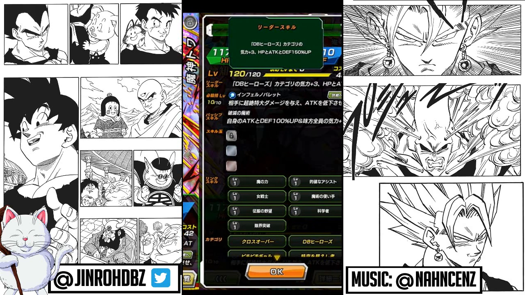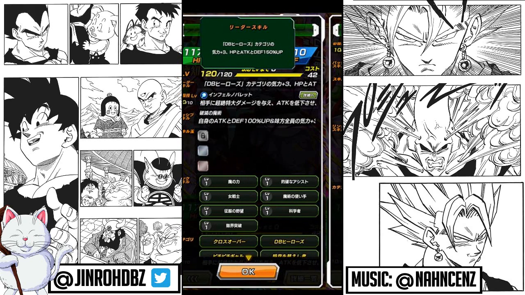In terms of the stats, the leader skill is going to be DB Heroes category, Ki plus 3, HP, attack and defense increase of 150%. So that'll be a nice lead for that category. Links looks like I guess it's the Majin link, and then, what is that? What was that? I think it's like Rival Duo or something like that, probably. Battlefield Diva. Then something like servant of the Majin, or demon magic, or whatever. Demon magic servant. I don't know what the exact link is, but that's pretty much what I think the translations are.